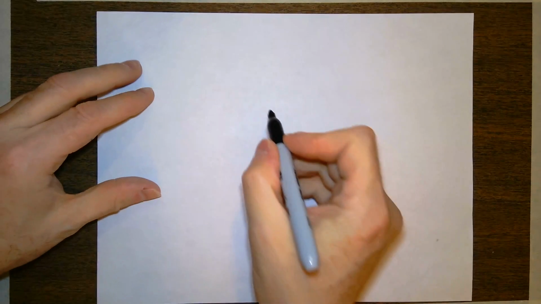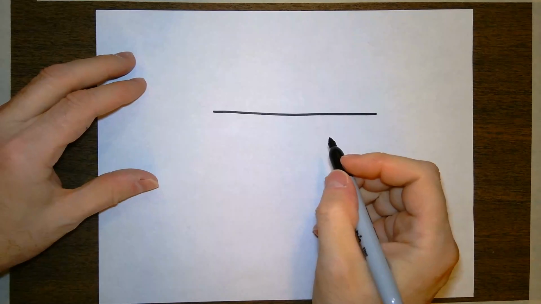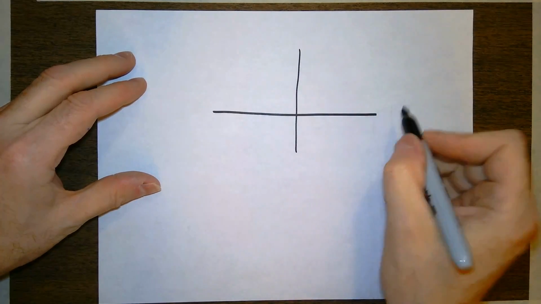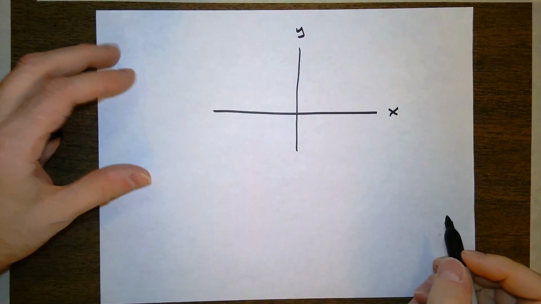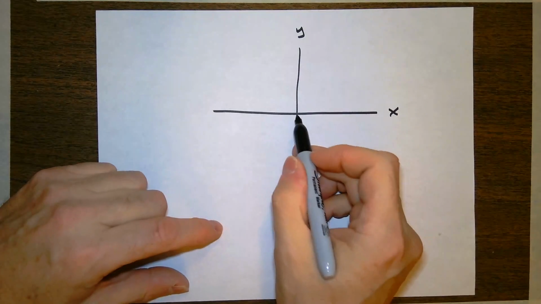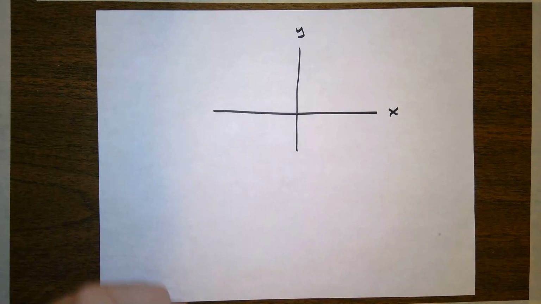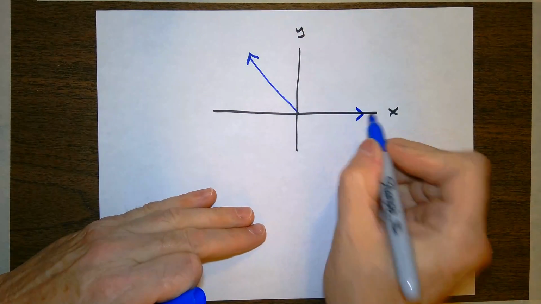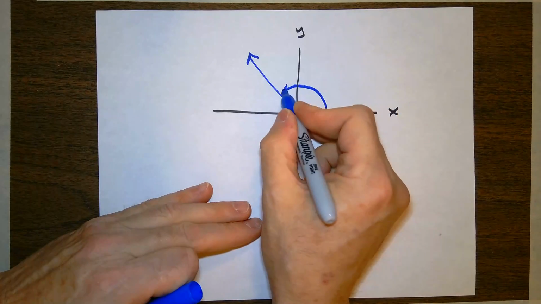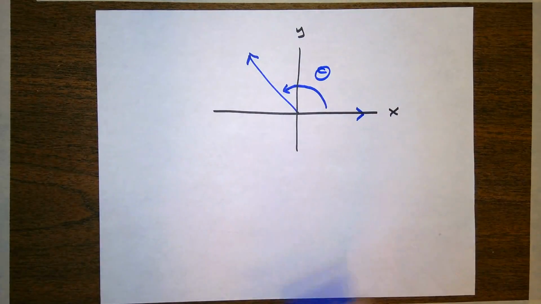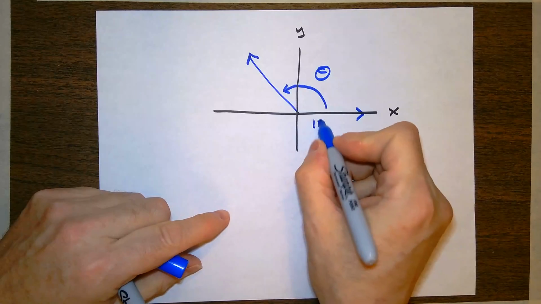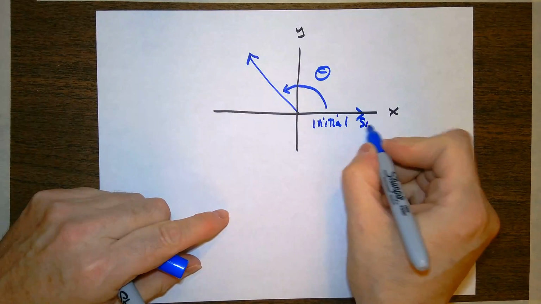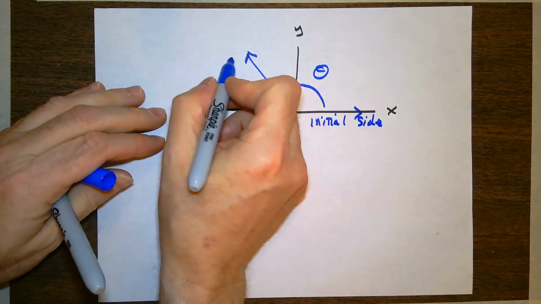First, when we're talking about angles, we're often talking about angles in standard position. And if I think about an angle in standard position, I want to think about my x and y axis, and I'm going to have an angle where the vertex will be the origin and the angle will go off in some direction. I'm going to put this one off here into the second quadrant, and this is my angle. This is my theta, the angle. It has an initial side and a terminal side.